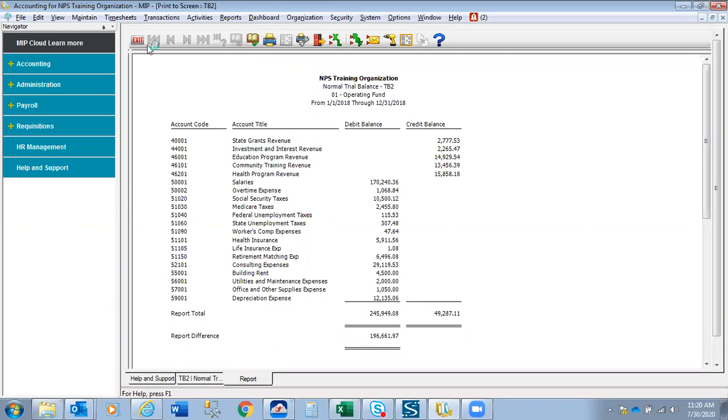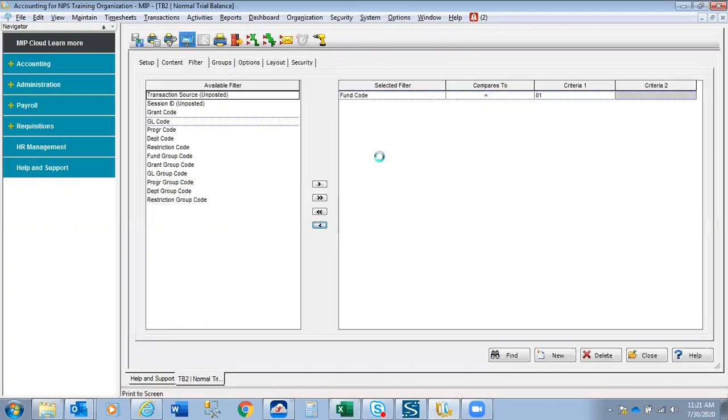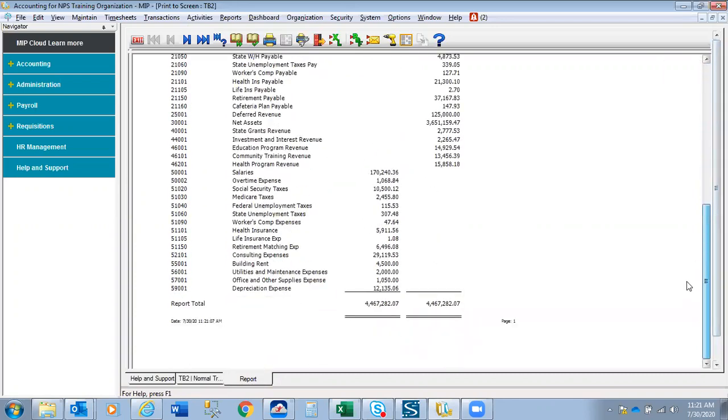So oftentimes with these trial balances, and yes, we can take away the filter, quite honestly, and go ahead and run the report. And when we get this report, down at the bottom, as you can see, it is indeed imbalanced, because I didn't cherry pick in the sense that in one instance I pulled just the balance sheet, and in another instance just my subledger. This is truly pulling a full trial balance.